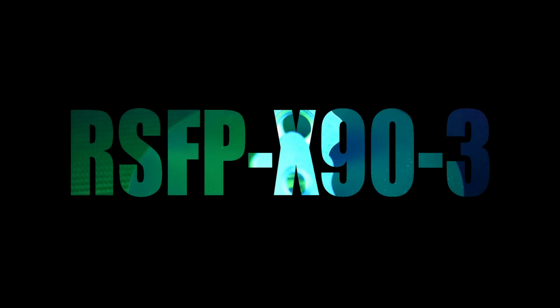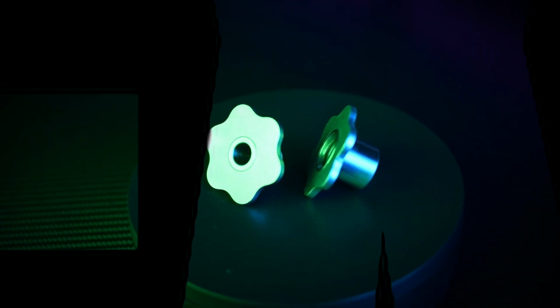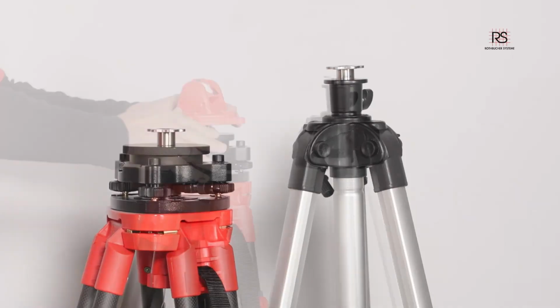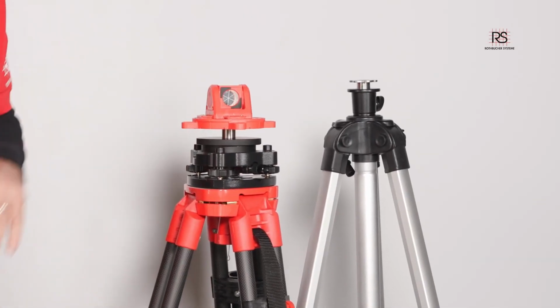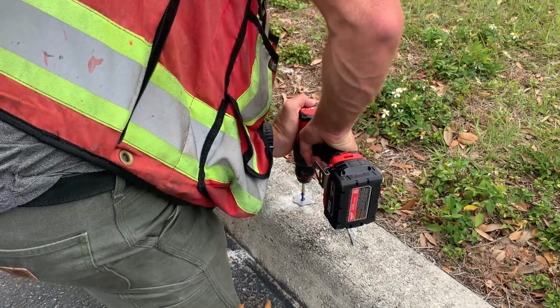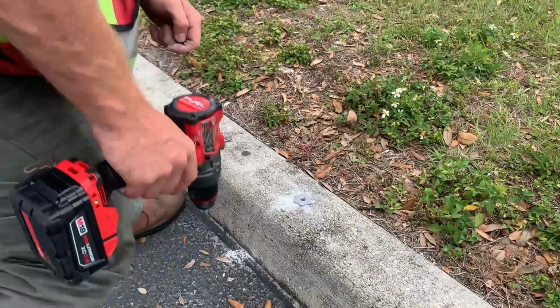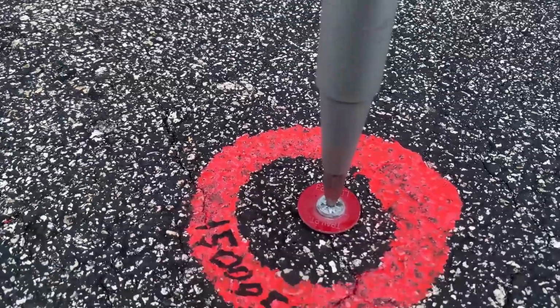What about if you're going to a project that already has conventional control setups such as concrete nails, scribes, or rebar? RS makes a 5/8 female adapter that integrates the standard disc onto any standard 5/8 survey stud. This allows you to completely integrate from and to the one-point-fits-all system at any time. And if you use the standard stainless disc on the ground, you can treat it as a typical control point. I like to set them in sidewalks or curbs with concrete screws, and the screw head provides a nice dimple that allows the tip of the prism pole to fit into.